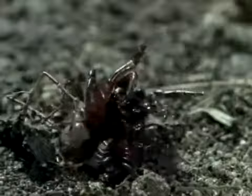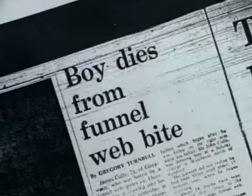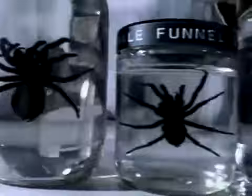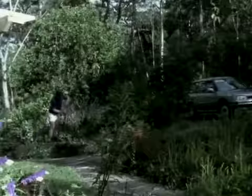The venom of the male Sydney funnel-web is 5 times more toxic than the female's. It's because of his wandering during the mating season that he often comes into contact with people, and for some, the consequences can be deadly. Many people have died from the bite of this spider. It's taken decades of research to find an anti-venom and reduce the number of fatalities. But this is still a lethal spider, and the problem is that Sydney gardeners can accidentally dig them up and set them wandering.